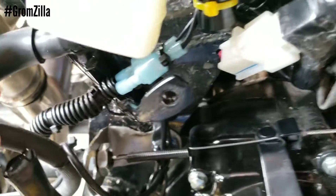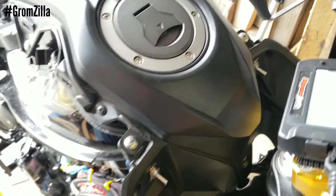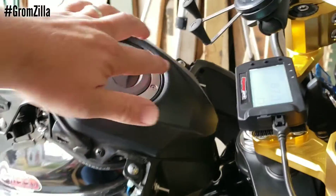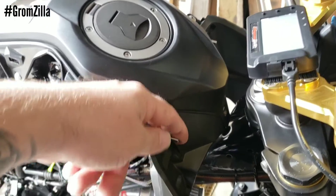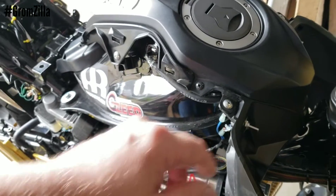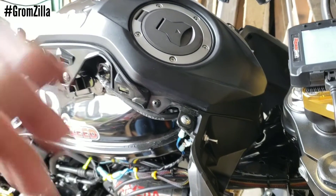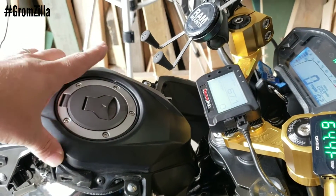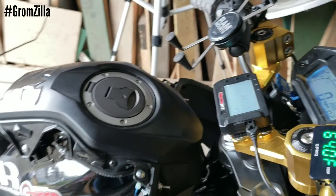I do have two on/off switches and these do not interfere with anything. This one over here is for turning off and on Auto Tune. This one here will be for turning on and off that switch back there on the clutch. So if this is on, the circuit is completed — this will allow two-step to come on. Right now I have it set so it's at three and a half seconds on the clutch, so if you hold the clutch in for three and a half seconds, that would turn on two-step.